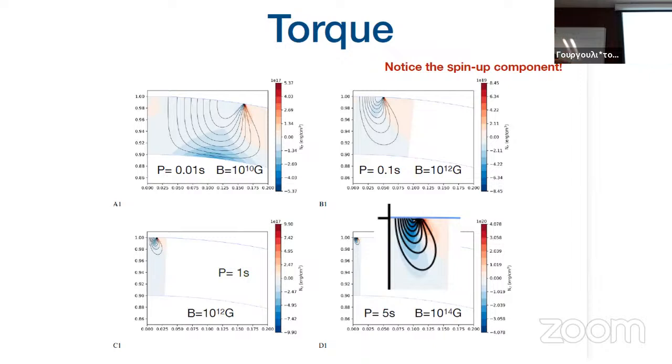What is interesting though is that if we start putting some relatively long periods like we do here, let's say 5 seconds, the depth where the current actually penetrates, you see that all this from 1 to 0.9 is the thickness of the crust, is very small. It's something in the order of 50 meters to 100 meters. So in practice, all this torque needs to be exerted in a very small region, in a very small depth.